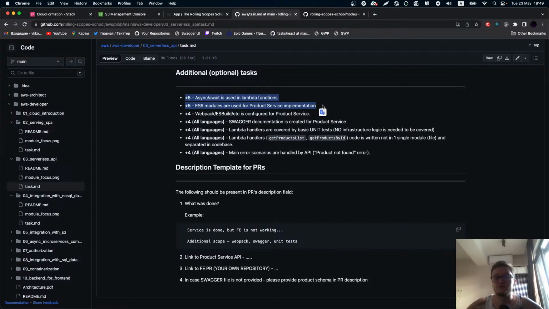So continue to investigate, continue to learn CDK, use your time, because tasks are pretty easy. They will be a bit harder later, they will just get harder and harder, but for now just use your time to learn CDK, how it works, how to use it. Use Google, use our Discord chat, have fun, if you can call it fun. It's a really cool thing, cloud. Just learn, and have a good week, guys.